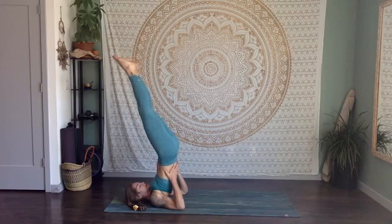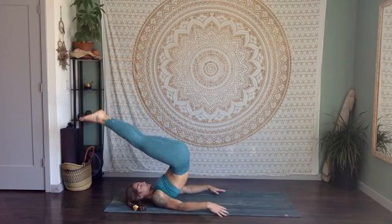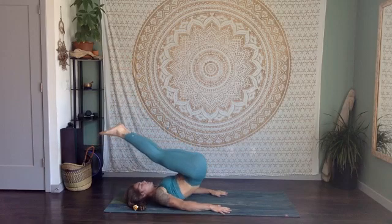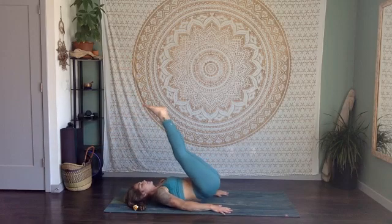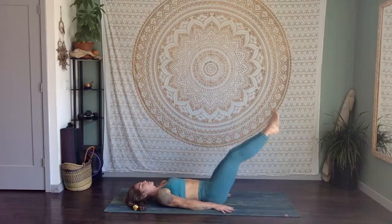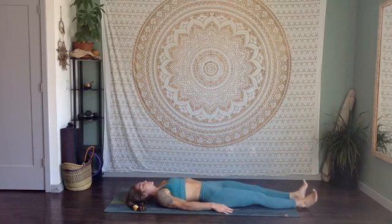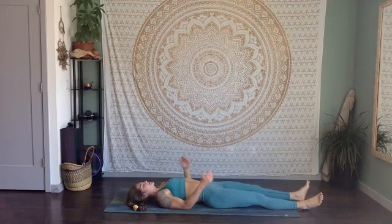Wherever you're at, we'll slowly come on down, releasing to the floor, one vertebra at a time, the tailbone being the very last thing to touch, and then bringing the legs all the way down, making our way into Shavasana, letting the toes fall wide, palms placed up or down, or maybe taking the hands to the belly and the heart.